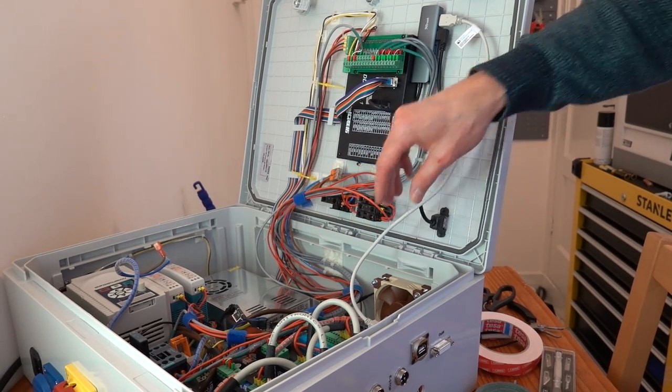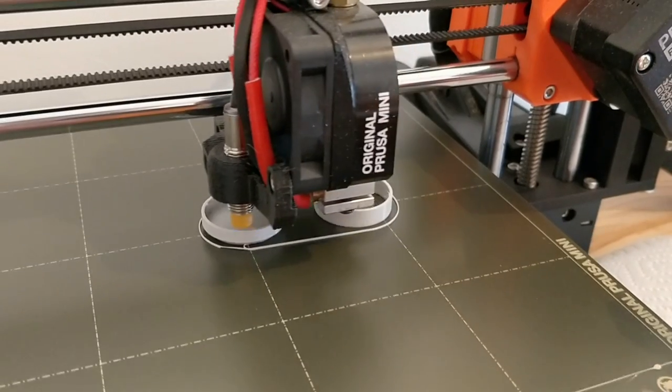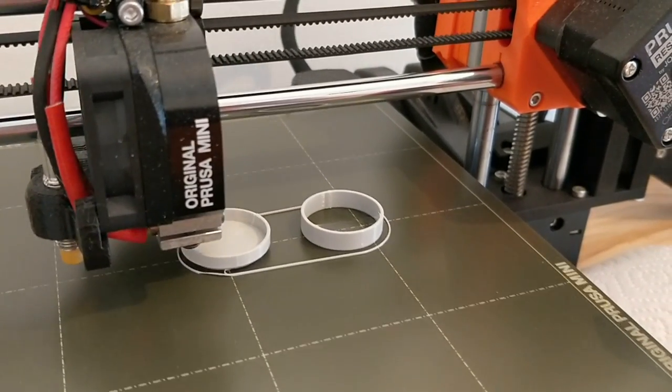The second USB plug was installed on top of the cabinet. This does increase the risk of debris falling into the connector, but this is easily fixed with the 3D printed cover.